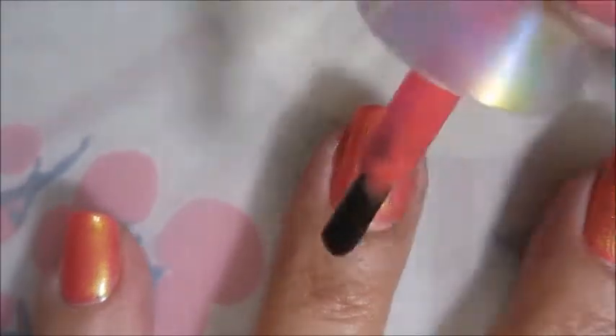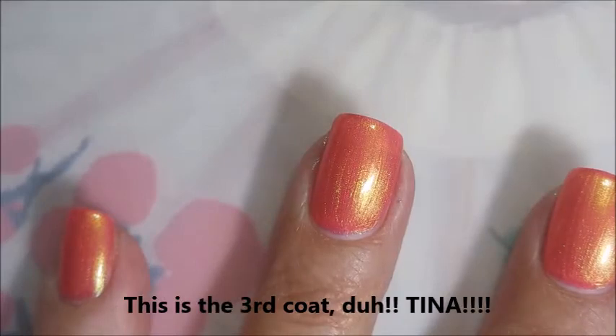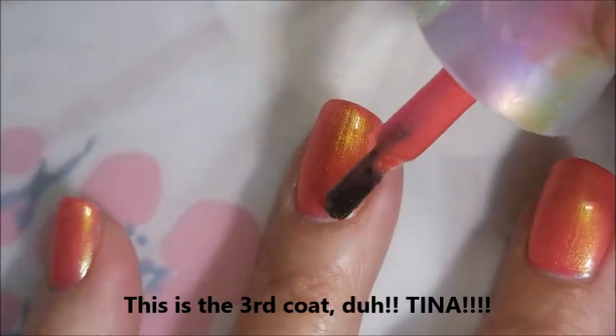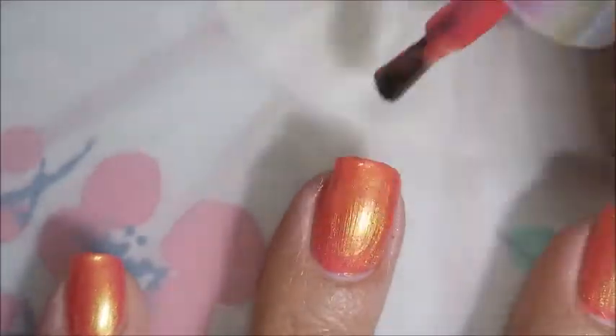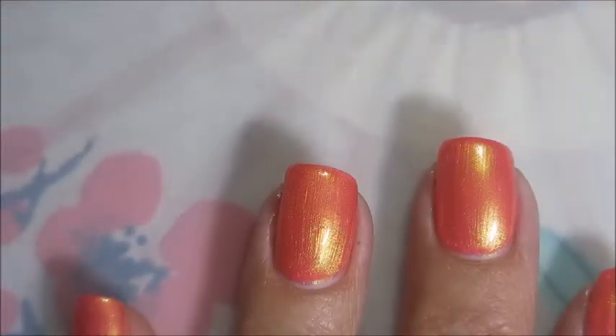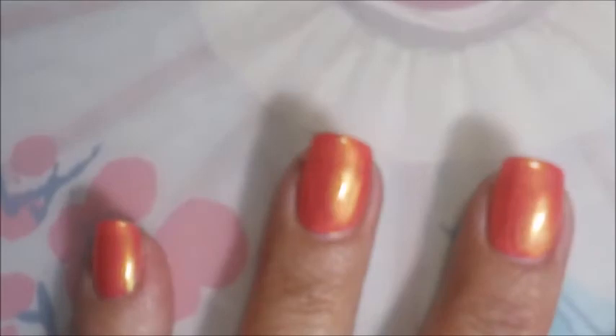So that was our second coat and this might be the third coat. Like I said, two to three coats — do it until you feel like you're good with it. I'll be topping this with Pure Ice Girl on the Run so that I can seal all that nail polish in and get it to dry. My camera's wigging out. I'm just not happy with all that glowing going on right there. And I'm capping my tip there.